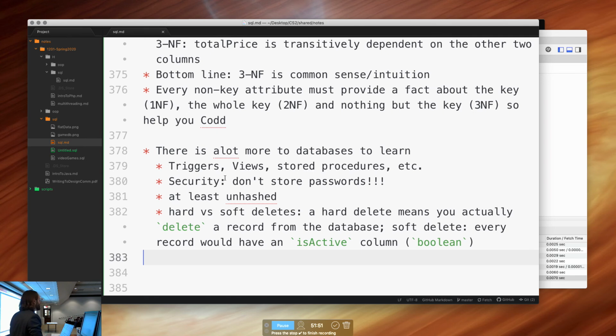The vast majority of break-ins, they're going after passwords. And if they see that they're stored plain text, oh boy, that's a heyday. Even if they see that they're stored with a weak hash function, we haven't talked about hashing, but it's in the videos if you want to check it out.